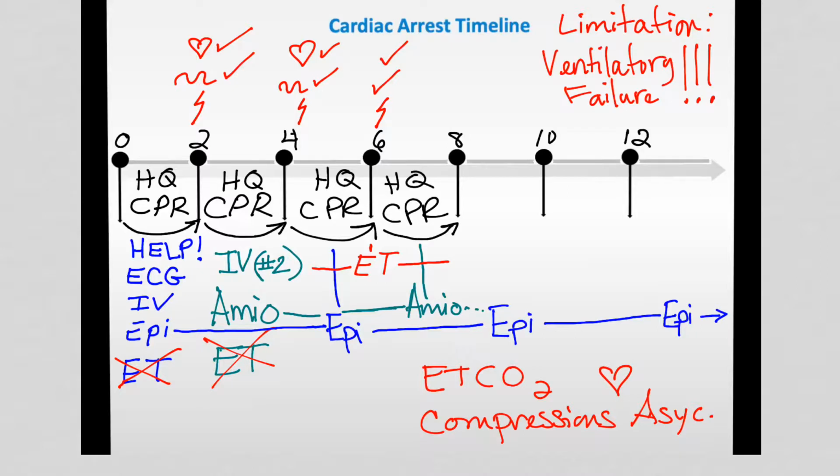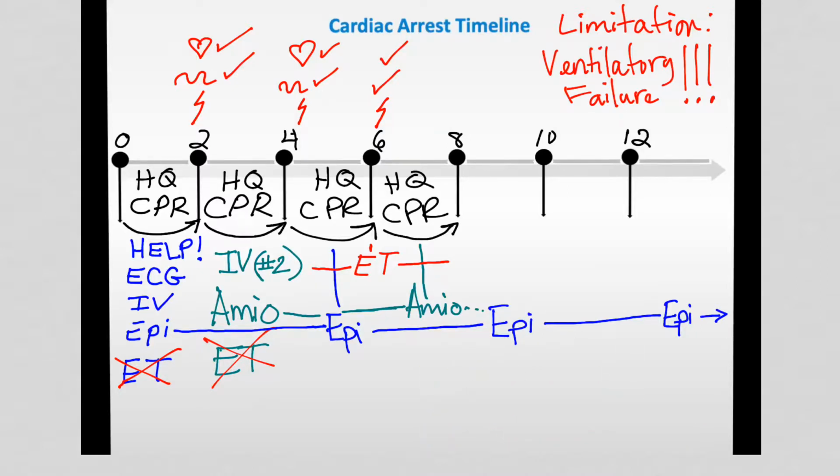All right, so let's move on. In 5, 4, 3, 2, 1, stop CPR. We're going to do our pulse check. We're going to do our rhythm check, and we're going to defibrillate if a defibrillation is indicated. And then we don't care if they have a pulse. We don't care if their rhythm comes back. We just immediately launch into high-quality CPR, and that puts us into our next window of time.